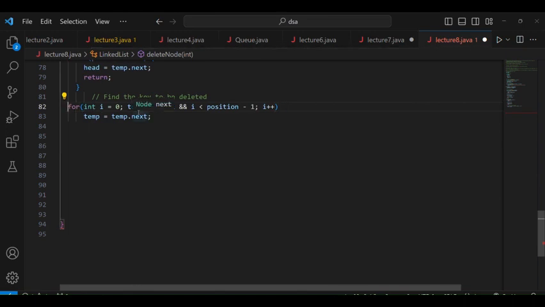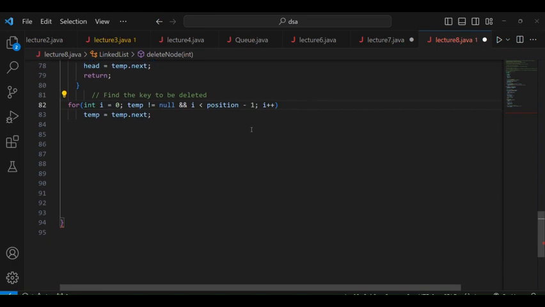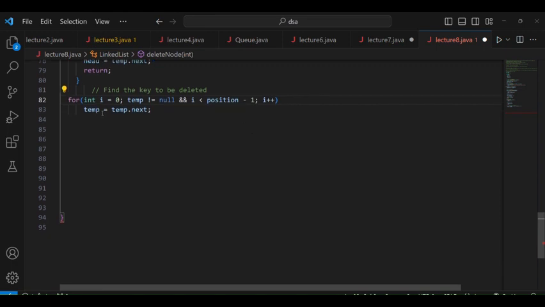So this checks temporary is not equals to null and i is smaller than position minus 1, and then i plus plus, so that it shows the next value up to whichever value the linked list ends with, and then temporary is equals to temporary dot next. We also use an abbreviation of temporary, so do not be confused, we simply use temporary in this.